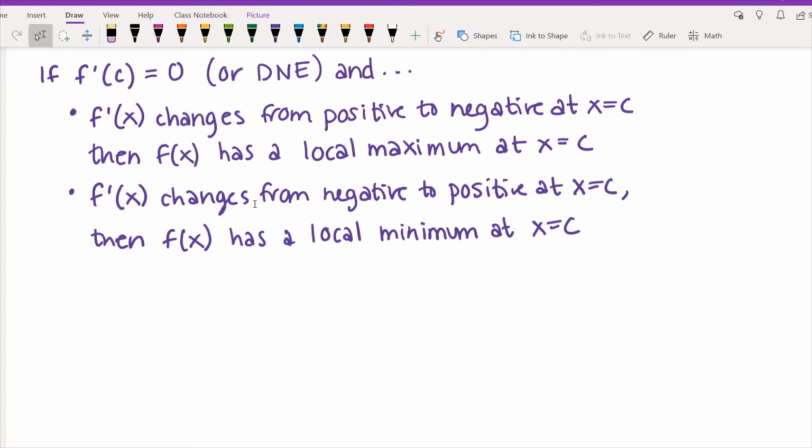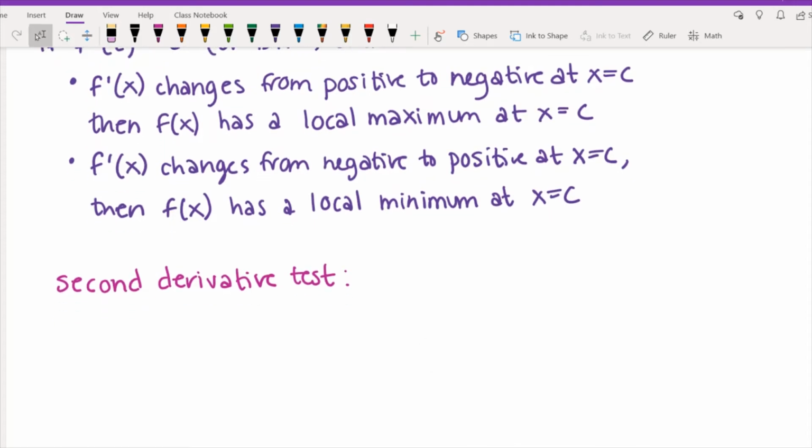If you're already making a table with increasing and decreasing, that's handing you the information about local maxima or minima. But there might be a situation where you don't want to sketch the graph, you don't want all this detail, you just want to quickly figure out whether something's a local max or a local min. And so that's where you would maybe want to try to use the second derivative test. So the second derivative test, we'll see that it uses both the first and second derivative, but the reason it's called the second derivative test is basically this part, the part where you're figuring out whether it's a local max or a local min, that part is going to use the second derivative.